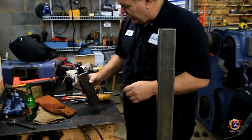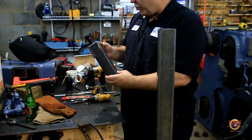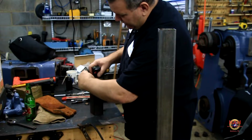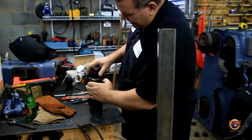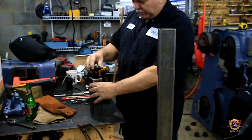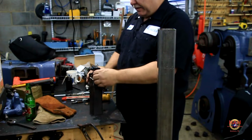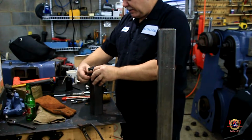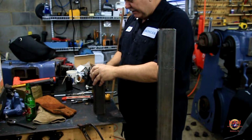All right, so I was able to get this on there. It wasn't as hard as I thought it was going to be. It actually found the hole pretty simple. And so this lock here, let me loosen it up just a hair, handles the swivel action of this, which works really, really good. So I think I'm going to leave it in this position because I evidently got my hole off just a hair from center, which is no big deal with this. So I like it like this and like this.